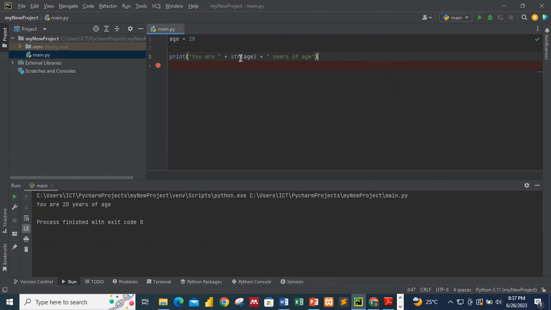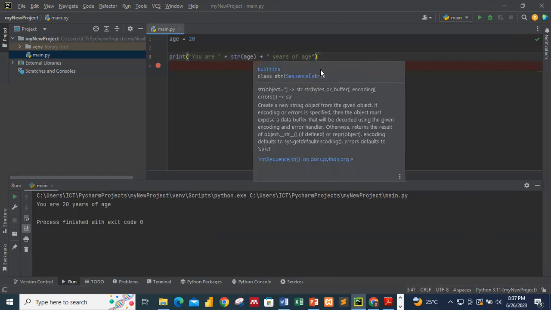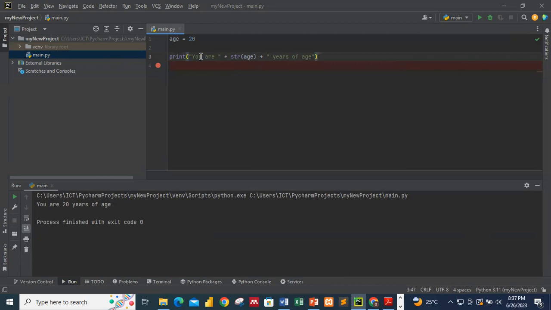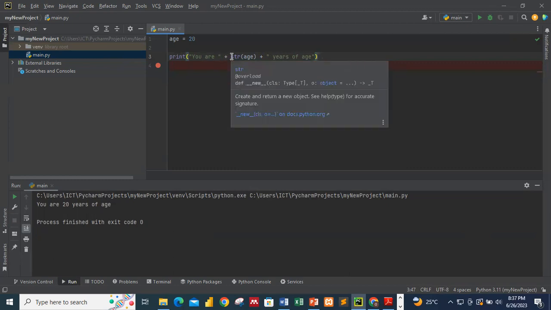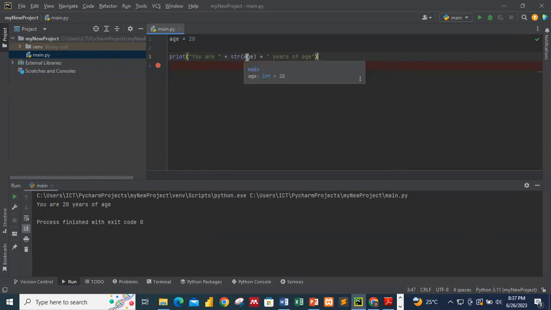All right, so this is what is termed as the typecasting. Now, from this, what do we have over here? We use a plus sign to join different parts of a sentence together. We start with you are, which is part of the sentence. And then we use a plus sign to add the person's age, which is the number.